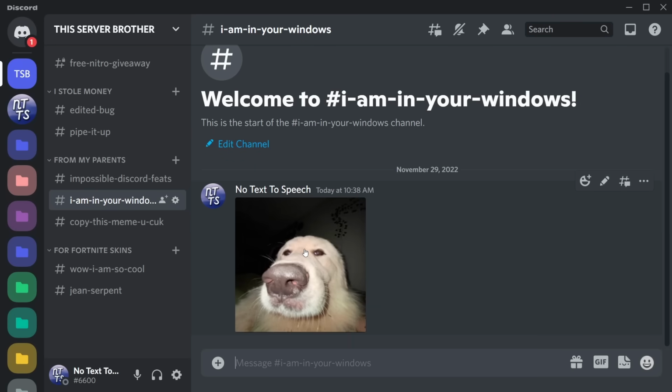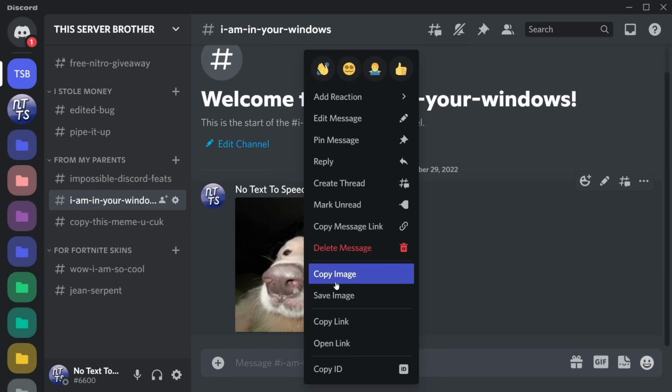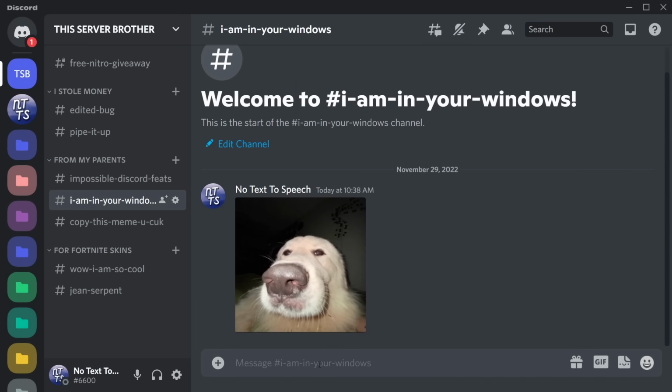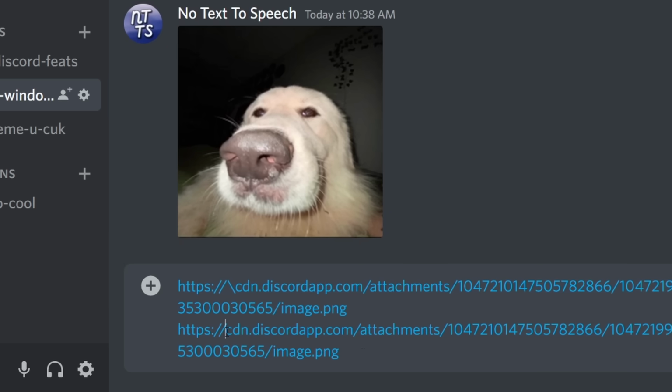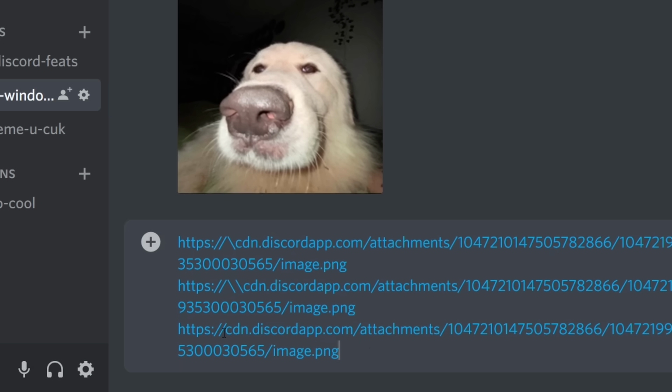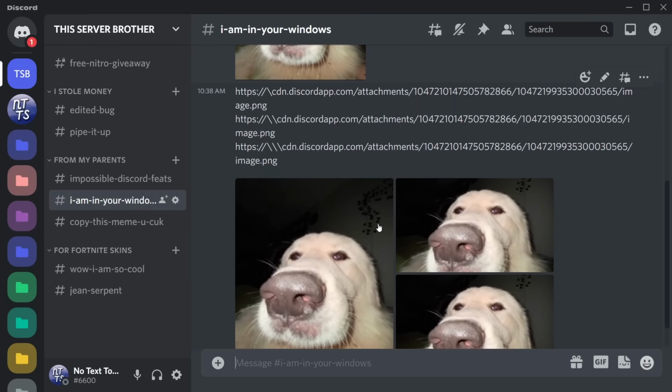Now, once this image gets uploaded, what I'm going to do is right click and copy the link of the image. Then I'm going to paste in the link. And I'm going to put a backward slash right after the HTTPS // So it should look like this, the weird backward slash. Then you want to just copy the link again and add 2 more of those backward slashes, and then copy the link one more time and add 3 more of those slashes. You press enter and kaboom, now you have a whole bunch of dog photos in one single message. Why does this work? I don't know, some code stuff.